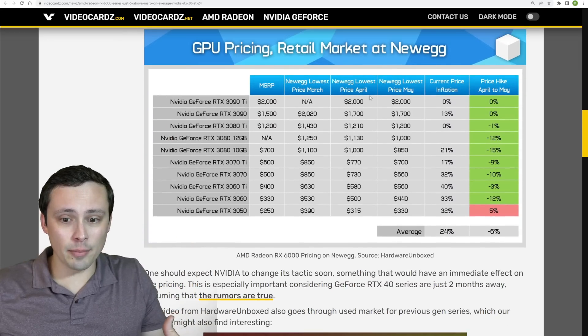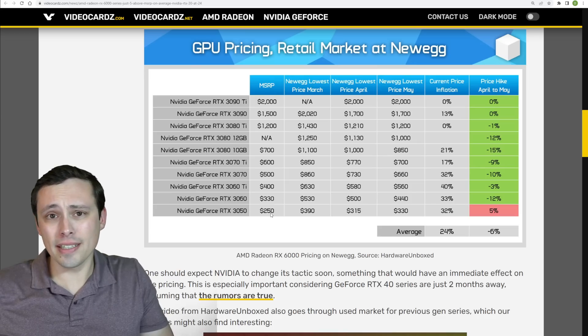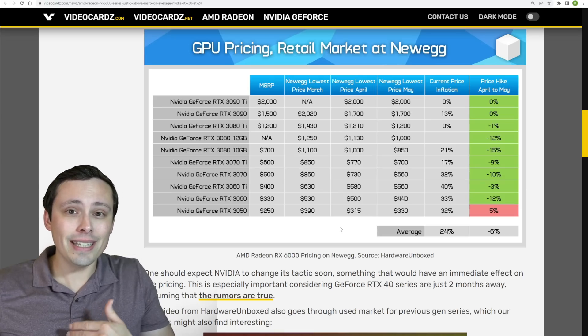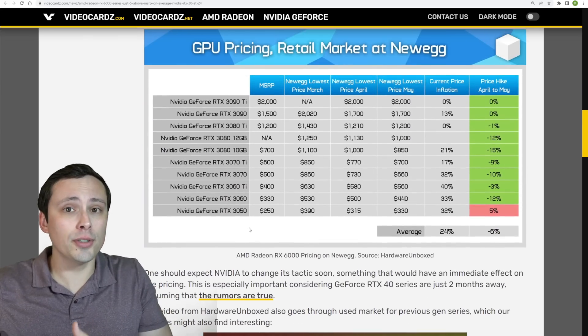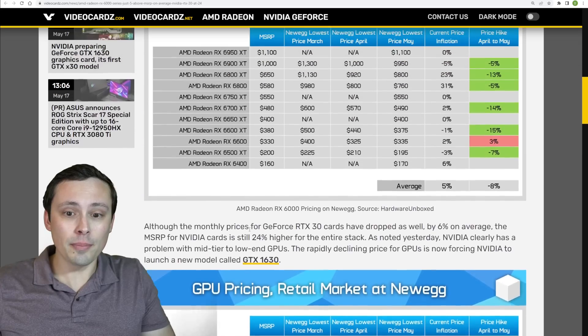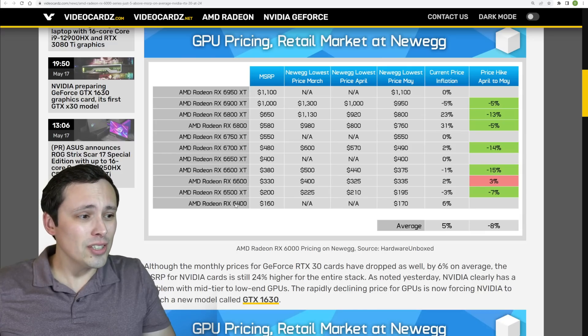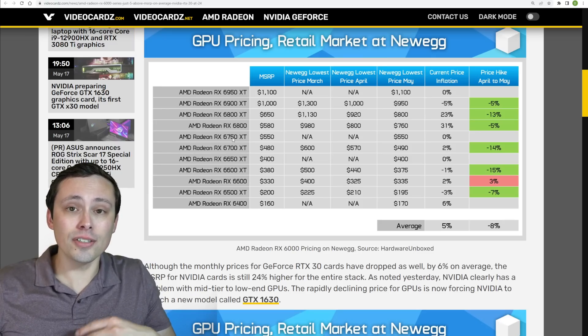If we look at Nvidia's current lineup with their MSRPs as well as their actual lowest available price, we see the RTX 3050 with its $250 MSRP occasionally available at that price directly from EVGA, but generally when it's sitting in stock at various retailers it's around $300 or more. That puts it in a completely different class than the 6400 or 6500 XT. What would be interesting is a GPU coming in lower to compete there, but also with Nvidia's encoder — because the 6500 XT and 6400 don't have an encoder at all.